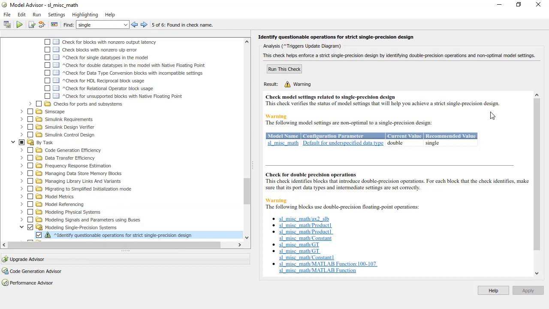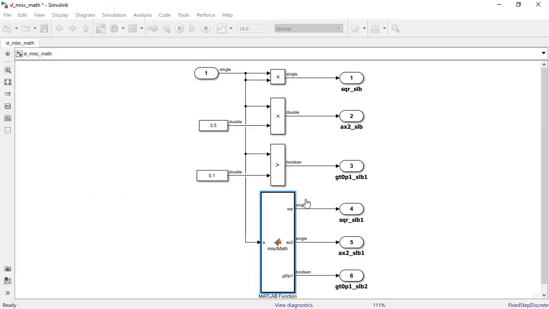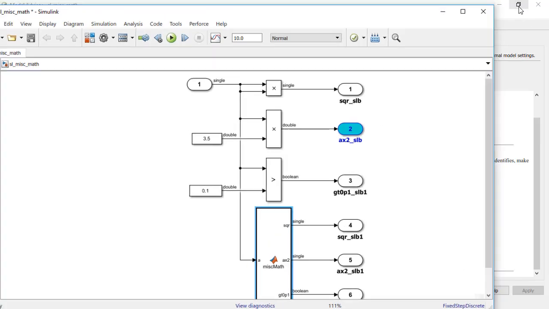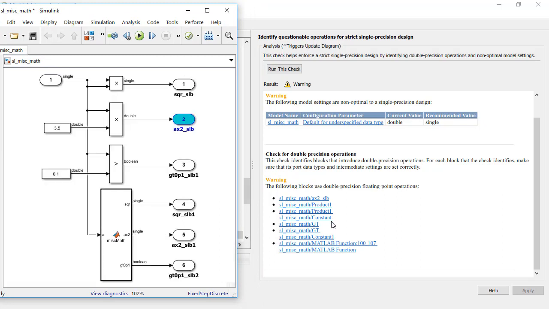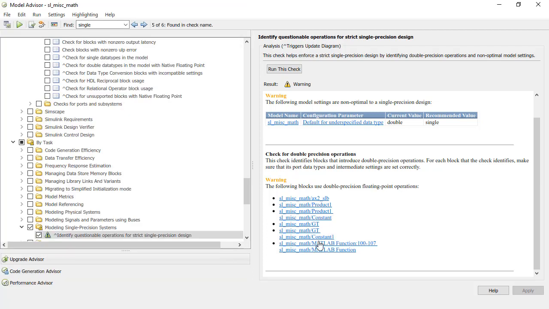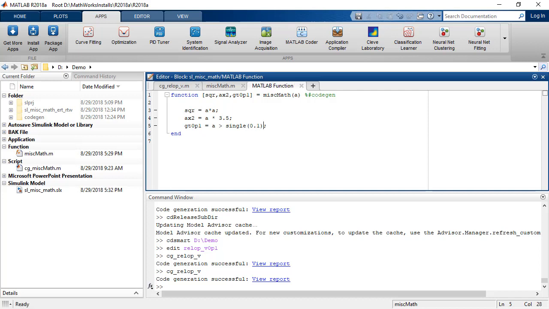So turn that on with a checkbox, come over here and say run this check, and I've already run it before so it has the results, but we can come in here and see this list of things in the model that have double precision. So this signal is double precision and so forth. Let me make this a little smaller. And we can see it's talking about the product, the constant, and the gain. Also, if we click inside of here, it'll take us inside the MATLAB function block. And again, we see this is MATLAB code inside the MATLAB function block. We can see that this is also not double. So again, if we were to change this to single, we can save that.